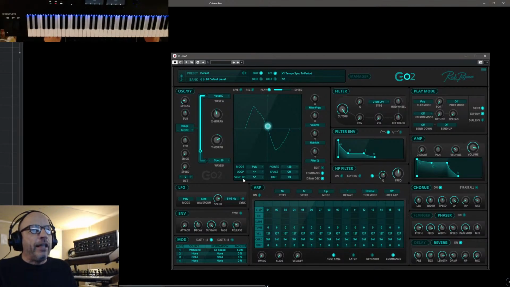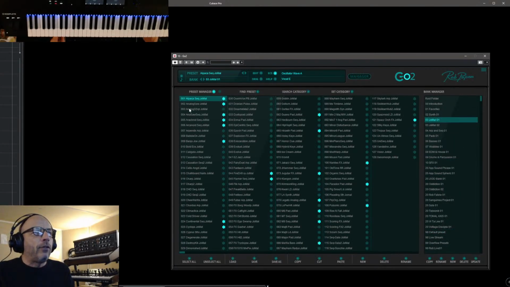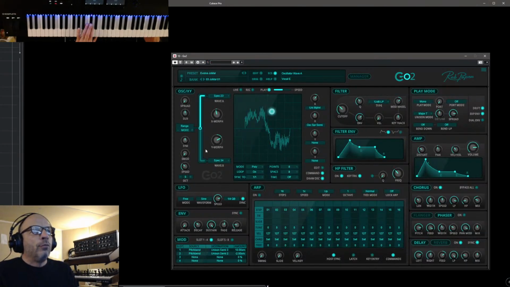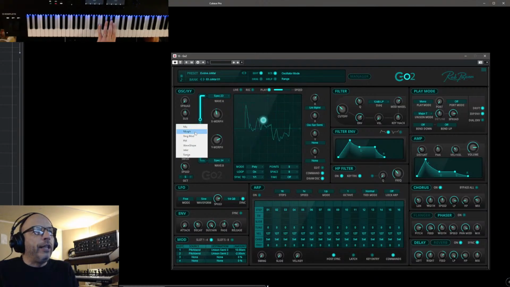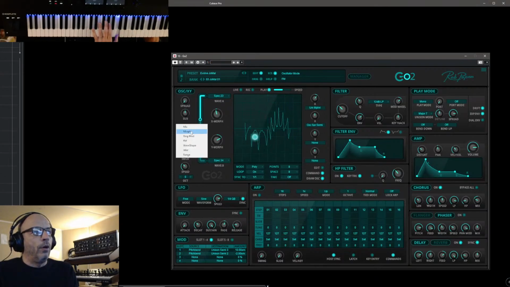So this is the oscillator section. So what you can do yourself if you are inside Go2 and you simply play around with some presets, or I just take one, is for instance go here to a different waveform, or take here a different mode in which it combines the 2 waveforms, for instance FM or Morph.